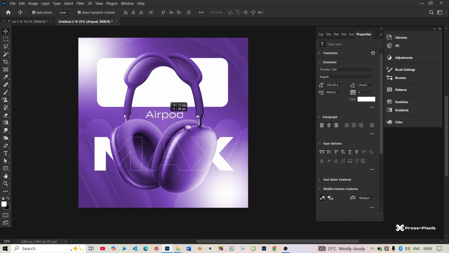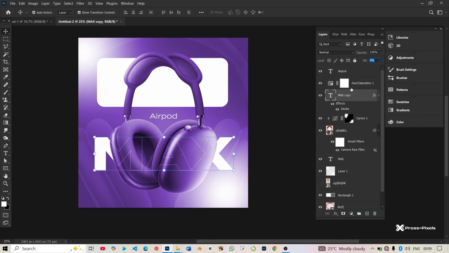I'm going to raise this and place this here. Now let me raise my marks up a bit. It's looking too far. The AirPod is looking too far from me. So now take note, I have both the marks I copied in front and the one behind. So I'm going to select the two of them to move them together. To select, just place your hand on control and then you select.